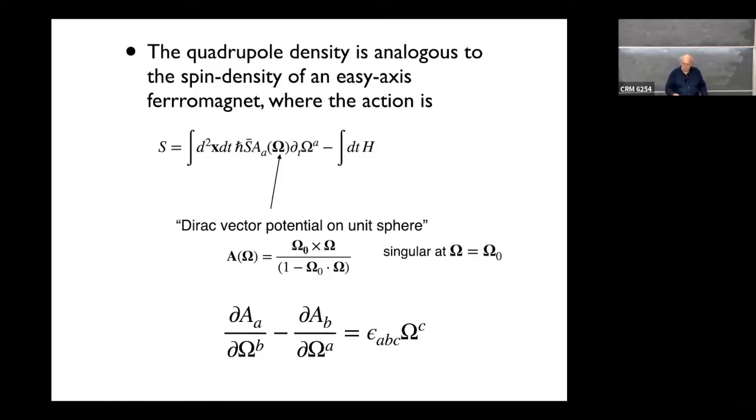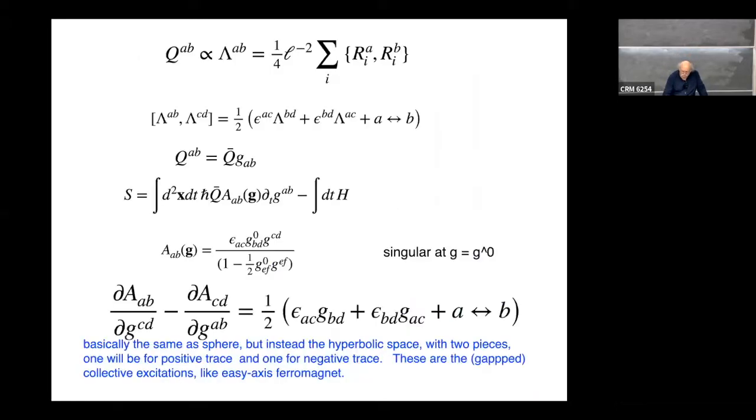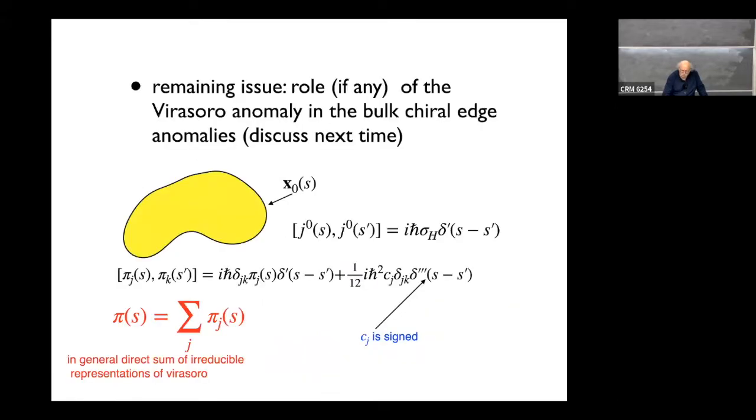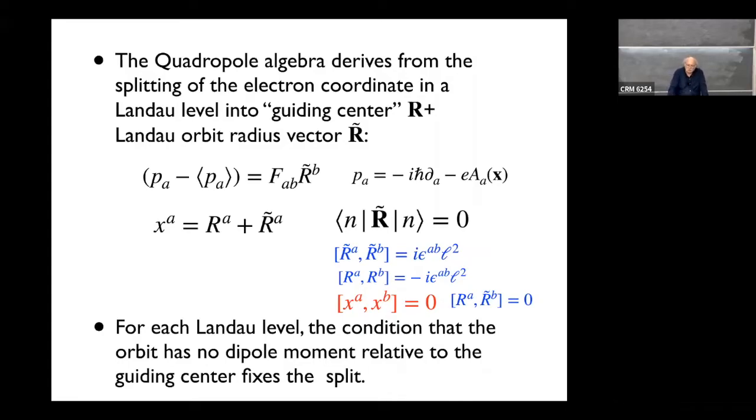But when I take the curl of this thing, of course, I just get the relations of the Lie group, right? The SO3 Lie group in this situation here. Well, the quadrupole algebra actually derives... I think I skipped that. Let's get back. Went past that. Oh, okay. But where does the quadrupole algebra come from?